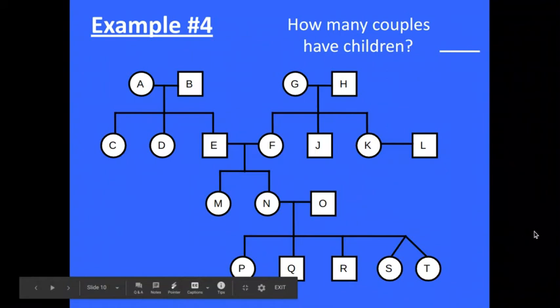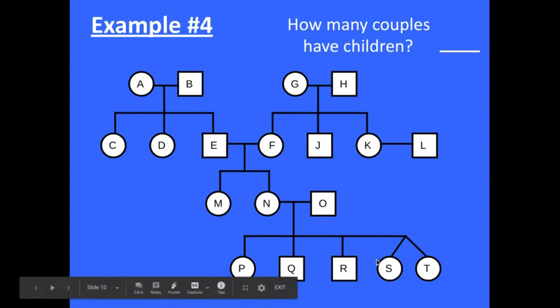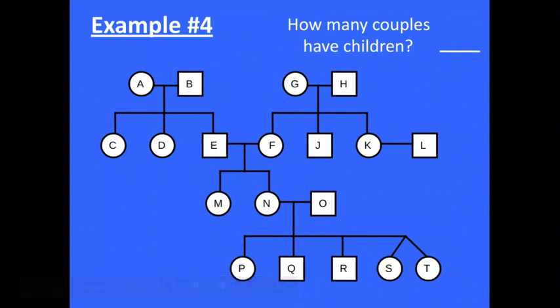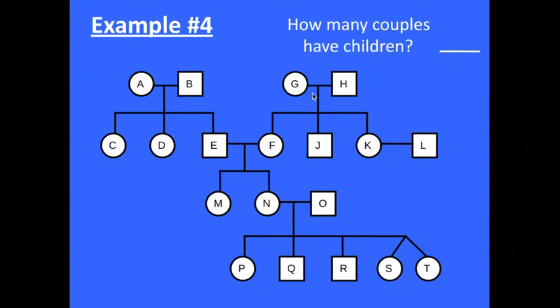So here in example 4, this is a pedigree that's a little bit more complex, because now we're tracing, well, you tell me, how many generations do you see? I see one generation, two generations, three generations, and four generations. So each generation is represented by a row. The question here is how many couples have children? Let's take a look. We'll start from the top. A and B, they had children. G and H, they had children. So there's two couples. Then in the second generation, only one couple had children, and that was E and F. So we see three couples so far.